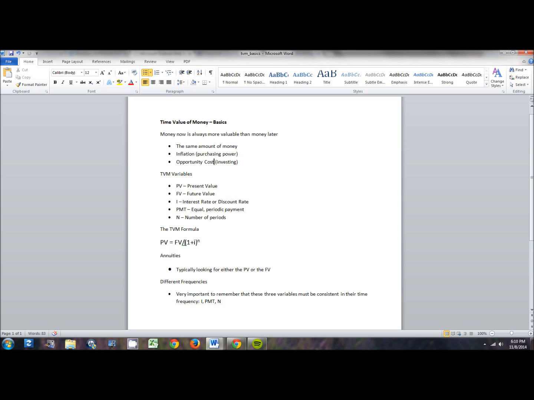So that means whenever you see a timeline, and you're going to see a lot of timelines starting in these next videos when I'm going over these problems, whenever you see timelines with cash flows on them, you can assume that the payments occur at the end of each period. You can assume those payments are happening at the end of each year, each month, each week, each whatever period frequency you're looking at.